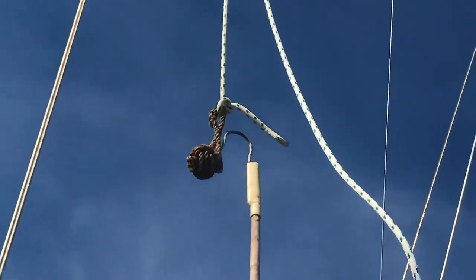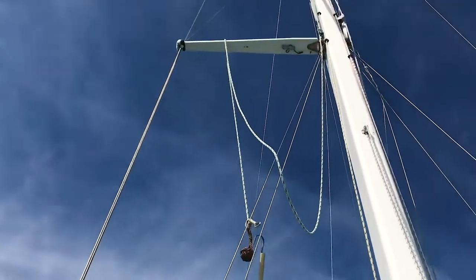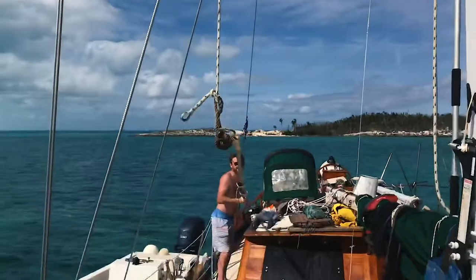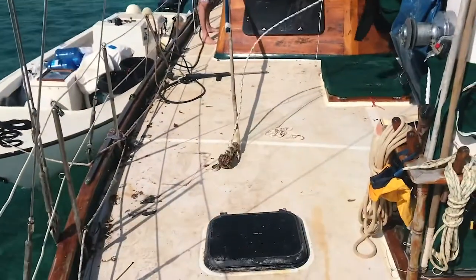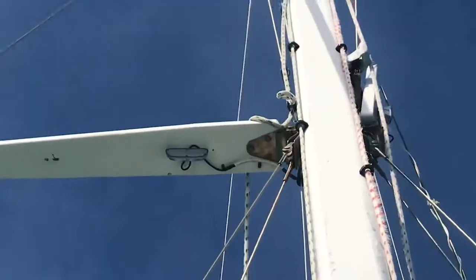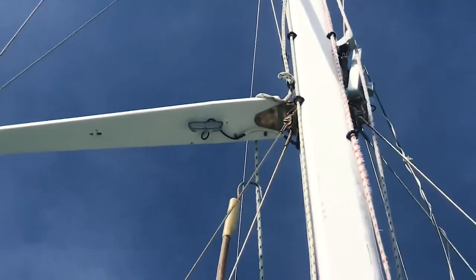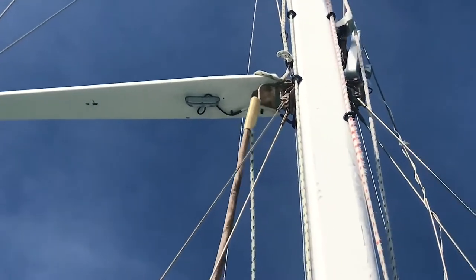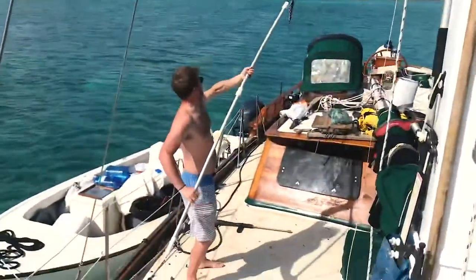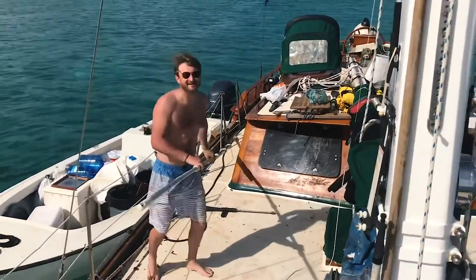Most of the lines and halyards are a complete tangled mess at the top of the mast. We were trying our best by using a makeshift gaff hook attached to a broom handle, attached to a painter's handle, to try and untangle the lines from around the stays. It was not going as planned — one thing after another. We ended up using what can only be described as a conquer picker — like a professional apple picker — to get the line on the other side of that cable.